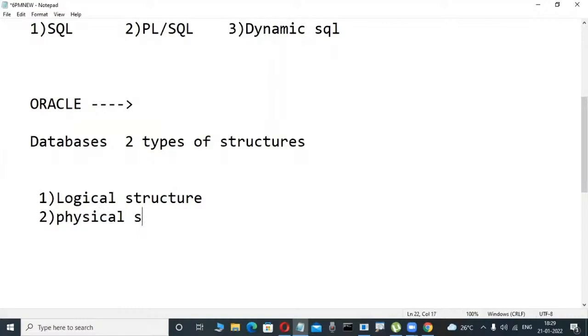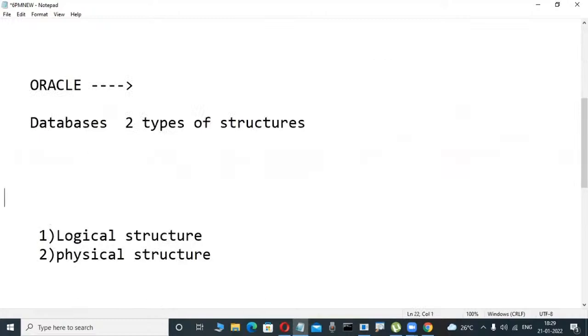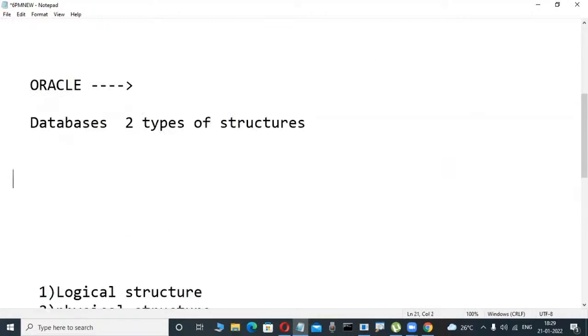Before we tell what the logical and physical structure is in these types of database software, look at the database definition in books. So many fellows are writing it like this. Today at least you will understand.